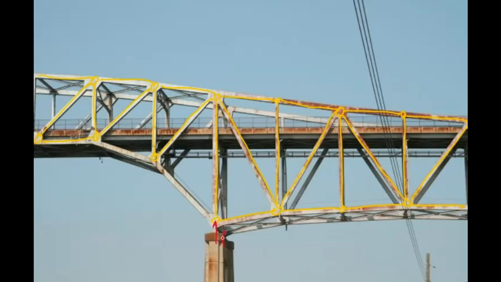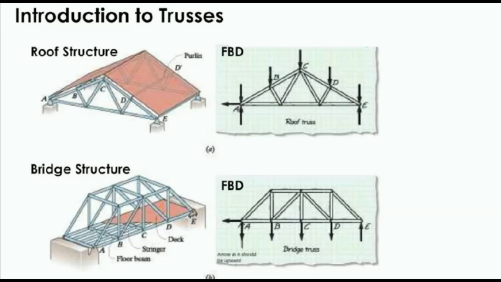Therefore, we'll have an R_Y and R_X and no applied moment. Since the road bed is not actually connected to the truss but connected to the cross members, it will only be loaded at the nodes or joints. Our requirement that trusses are loaded only at the joints is a good assumption in practical application. For example, if a truss is used to support a roof, typically the roof is connected to cross members, and the cross members transmit the force to the node at that joint. Similarly, a bridge structure would distribute the load across several cross members connected at the joints, which can be modeled as a distributed force along the bridge at each joint.